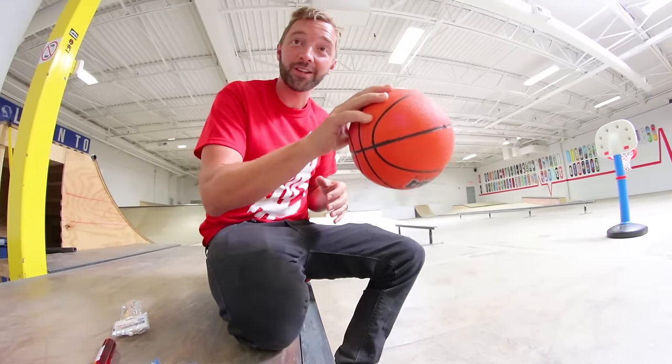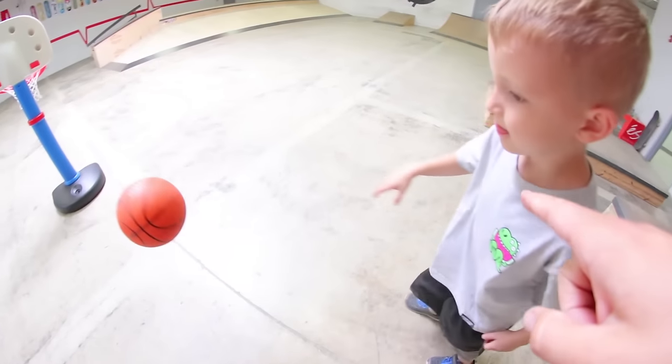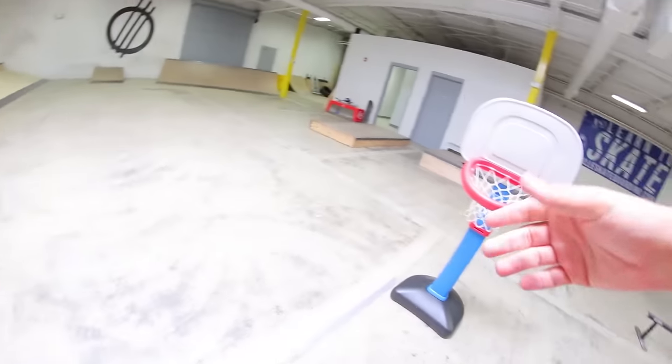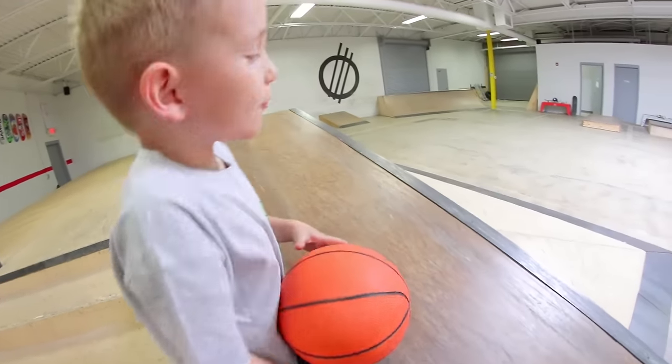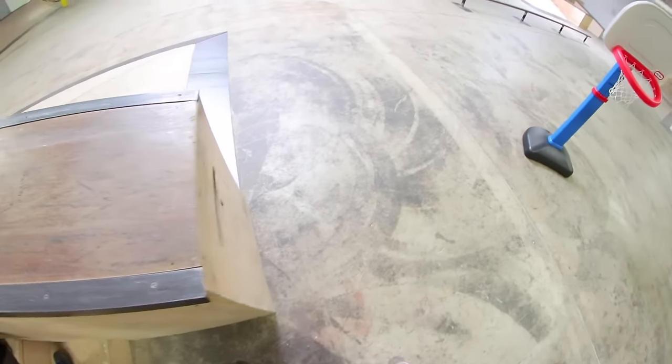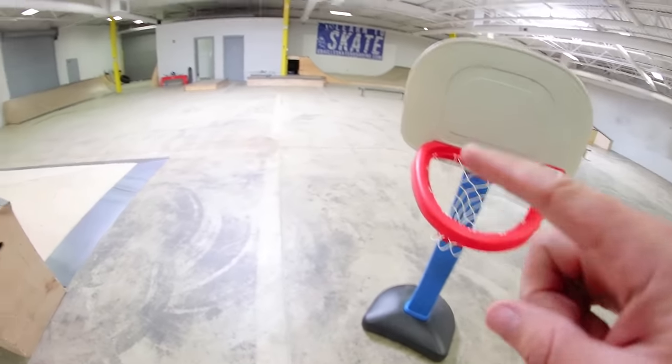Way better. You ready for this? Let's go. Is that better? Yeah. Do you wanna do the first shot? Mm-hmm. Alright, well let's move it around. Alright, wait, you have an idea? Yeah. We don't fall down the stairs. We could roll it down, then it would bounce on the ground. Okay, we might have to lower the height, but I think that would work.